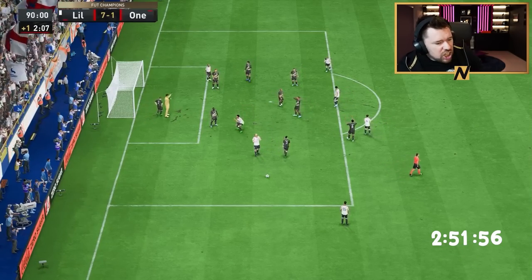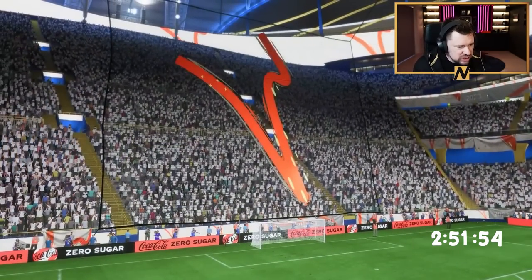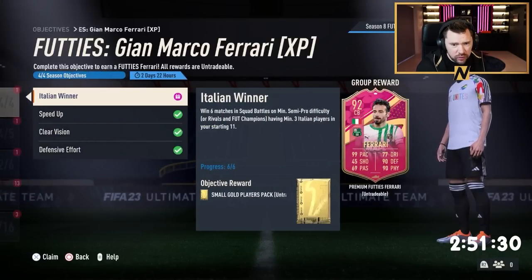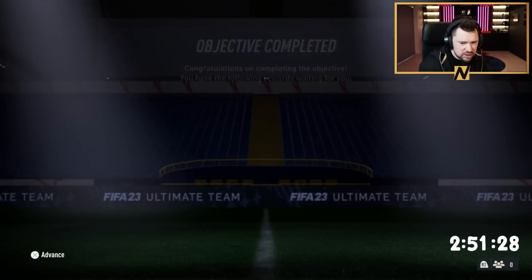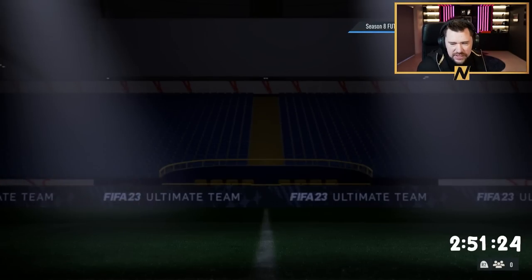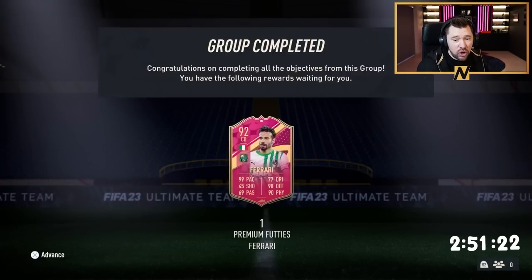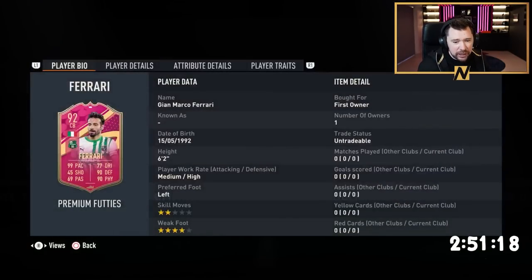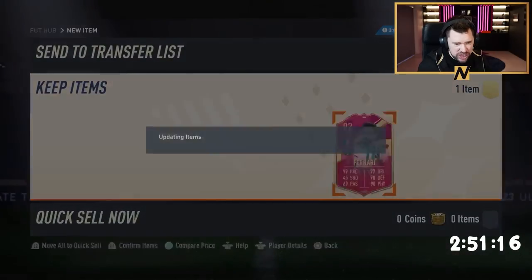GGs. GGs. That was easy. A whole bunch of objectives there. Oh, yeah. Oh, Ferrari done. I forgot that was it for him. That is a huge player to add into the team, because not only that, it means that we can get rid of the Italians out of the team that we don't care about. And now our centre-back pairing is legit.